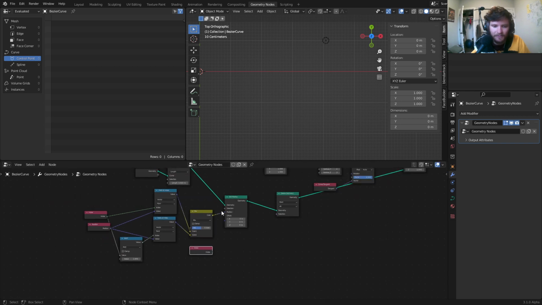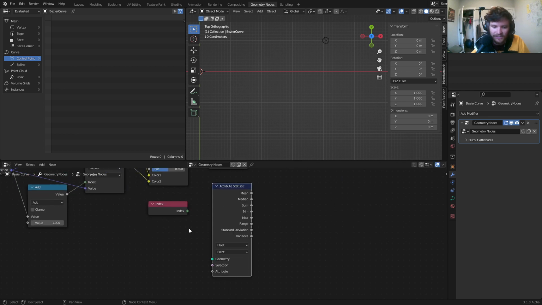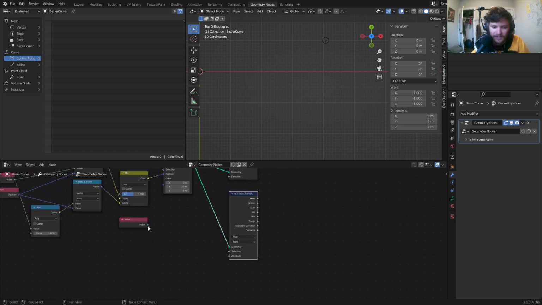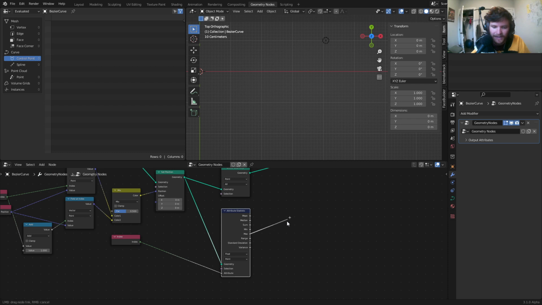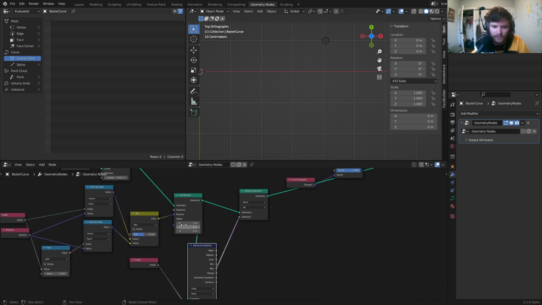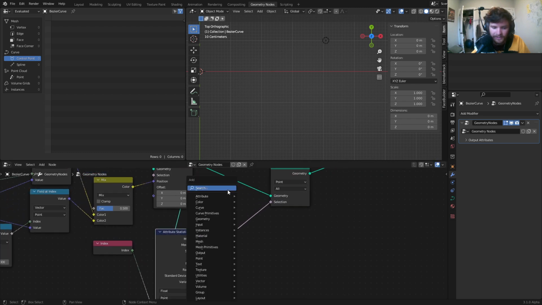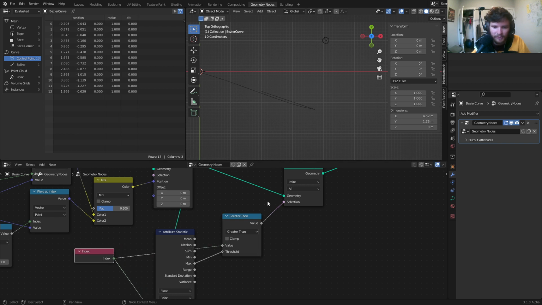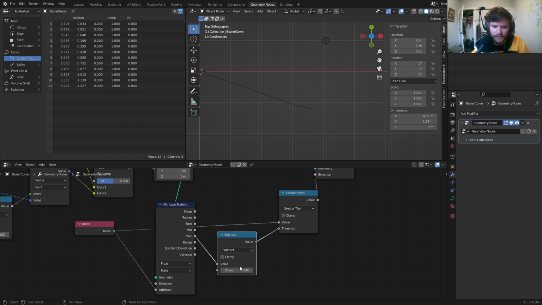So a good way to calculate that, because that's going to be changing on the fly depending on how long our curve is, we want to look at the index, take an attribute statistic. For this modified one, we want to look at the index, and I want to say, hey, look at the biggest one, the maximum index, and delete that one. So let's see, here's before, here's after. Did it work? No, because that makes no sense. We want to say anything that's bigger than, hold up. We want to take any index that's bigger than the maximum and do that. And that should almost work, except I think we need to do that minus 1. So let me do that and then explain what we did here.